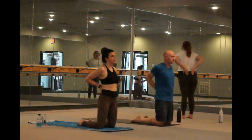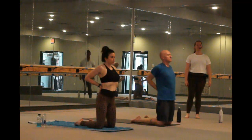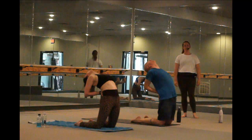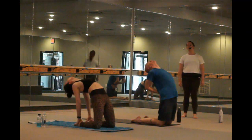Fingers down, thumbs outside. Take a deep breath, full lungs. Exhale, push your hips forward. Relax your head, eyes open. Slowly go back halfway, stop in the middle. Bring your right hand to right heel, thumb out, fingers in. Left hand to left heel, thumb out, fingers in.